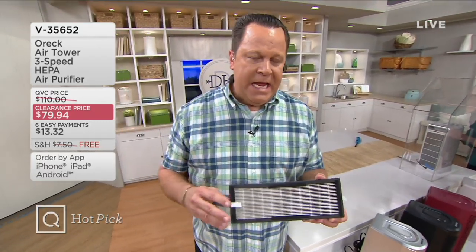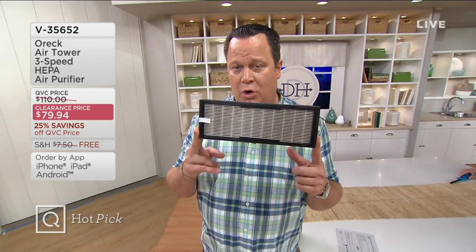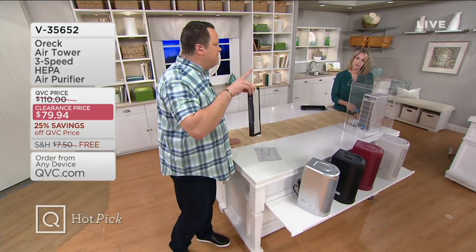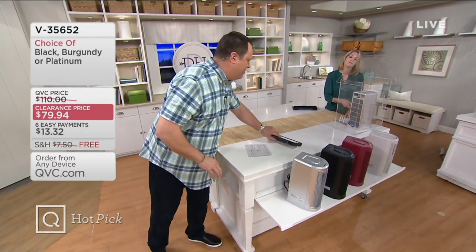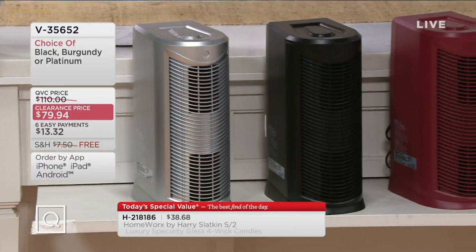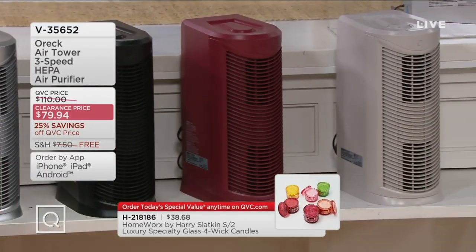Come in close to make a point — this is what's going to be cleaning the air in your home if you have an Oreck air purifier. If you don't have one, you know what's trapping all this yuck? Your lungs — not just yours, but your husband's, your wife's, your children's, your dogs', your cats'. Anything that breathes in your house is filtering all this yuck unless you have one of these machines. Tonight is your night to get it at an unbelievable clearance price. With free shipping, that's over $127.50 less. We have platinum, black, and burgundy — taupe is now sold out.